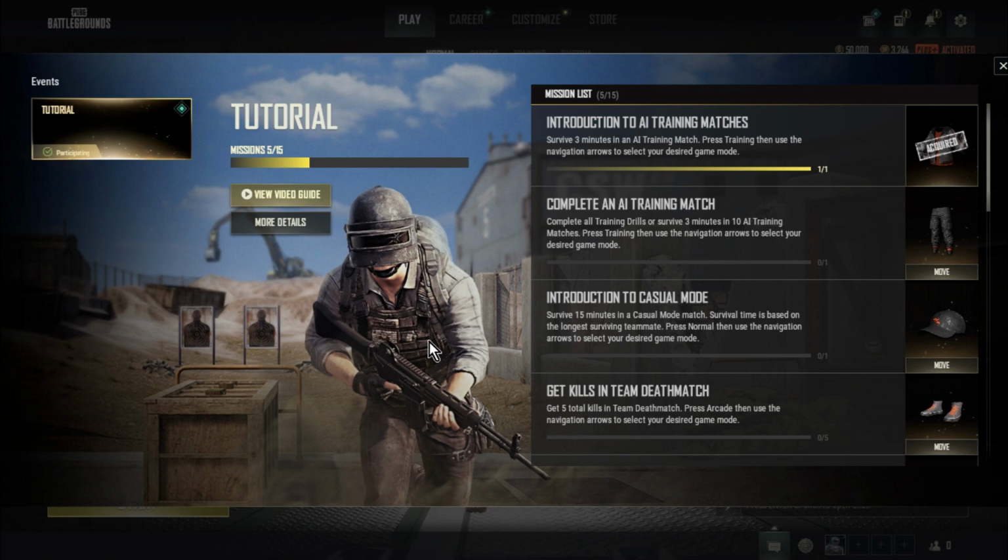Now, when you click on here, this isn't actually the things you're going to be doing in terms of clicking them and starting them. This is more of a to-do list, and it shows you what you can earn by completing these to-do lists. However, you have to do some of these in order to be able to play in a public game.